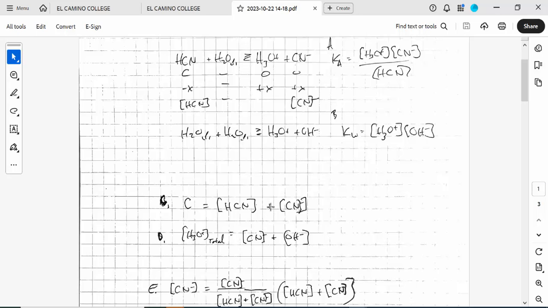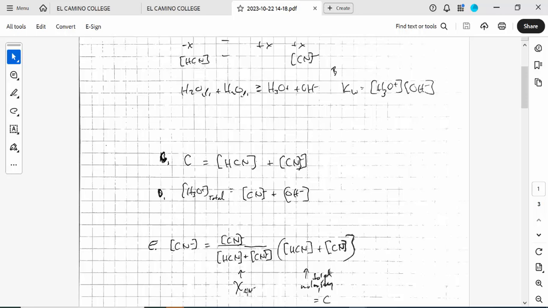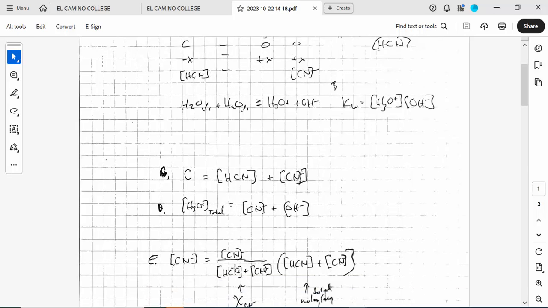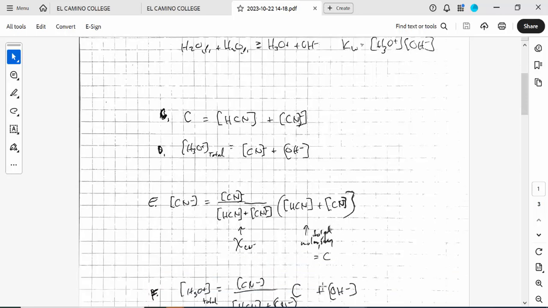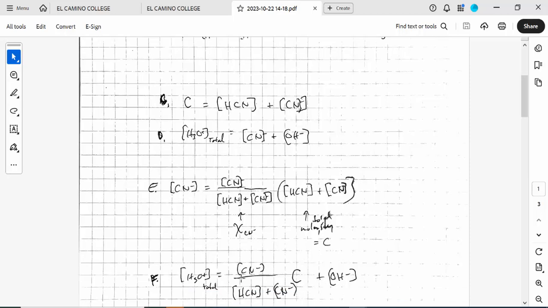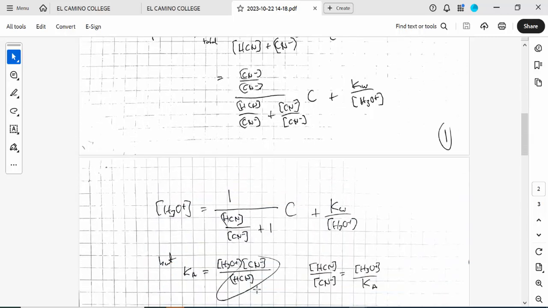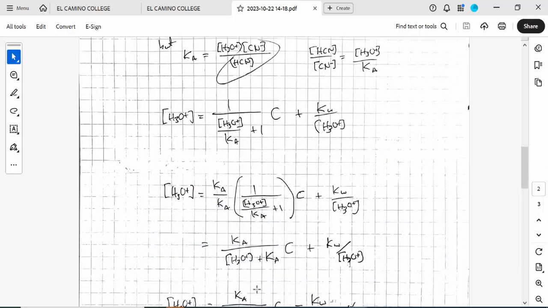And so we could solve for the cyanide concentration here and come up with this equation, which would be the mole fraction of cyanide. And the mole fraction of cyanide is the cyanide concentration over the total. And so the mole fraction of cyanide would be that over the total here. We have the mole fraction, that's chi cyanide, and then the total molarity here, and this is going to equal C, and then we can generate more equations here, and then we can solve this system of equations. So this is one example of solving this mathematically.